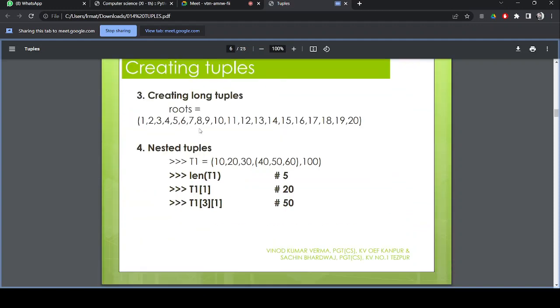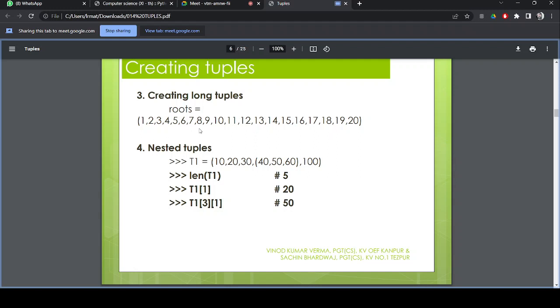Now, creating a tuple: T1 = 1, 2, 3, 4, 5, lengthy. Nested tuples, can you nest? Yes, it is possible. How many elements are there in the elements of the tuple T1? 5 elements are there.